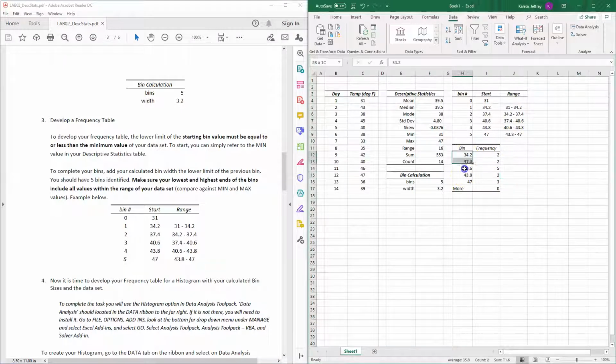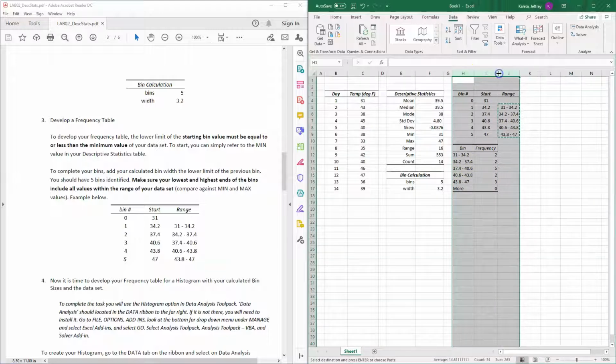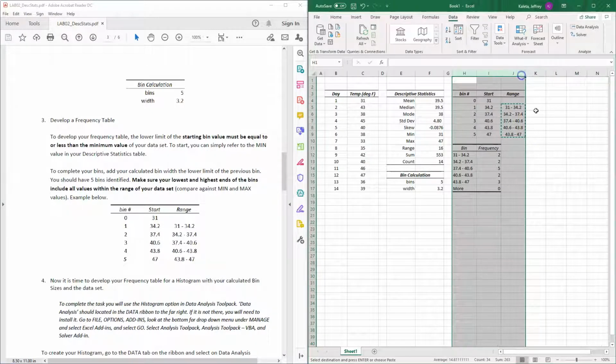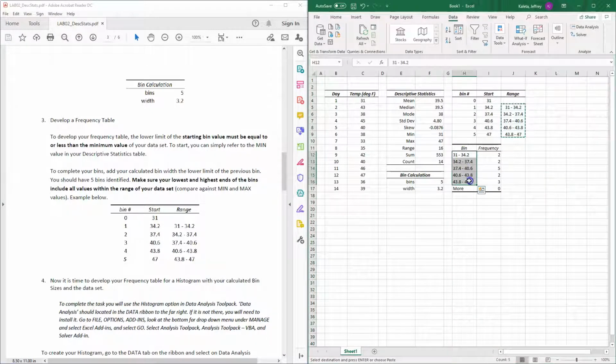Now, as I mentioned, these could be my bins, but I'm actually going to use this little frequency table to be able to plot a histogram. So I'm going to copy these particular nomenclature items for the bins, and I'm going to paste them as values here, so I have this little nomenclature in my bins, so that way I know what the width is, etc. So let me, there we go, and I want to center this.